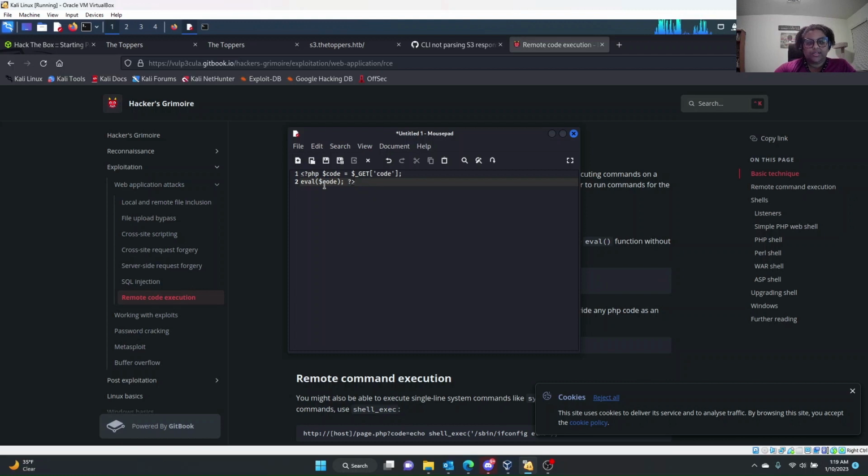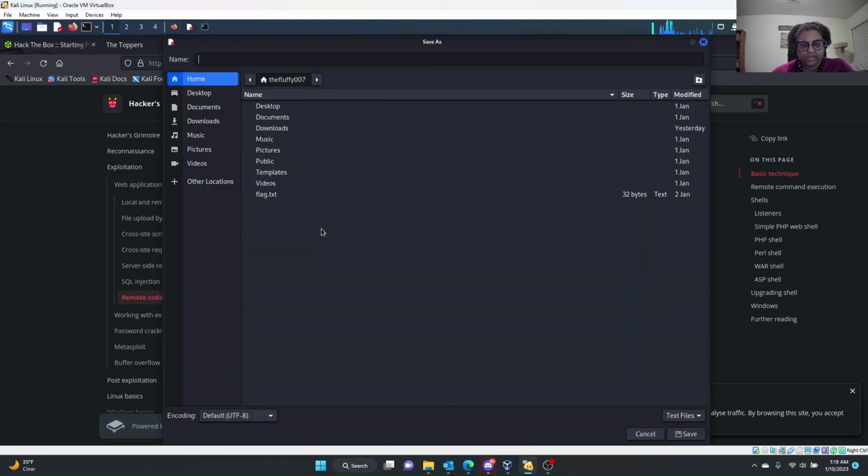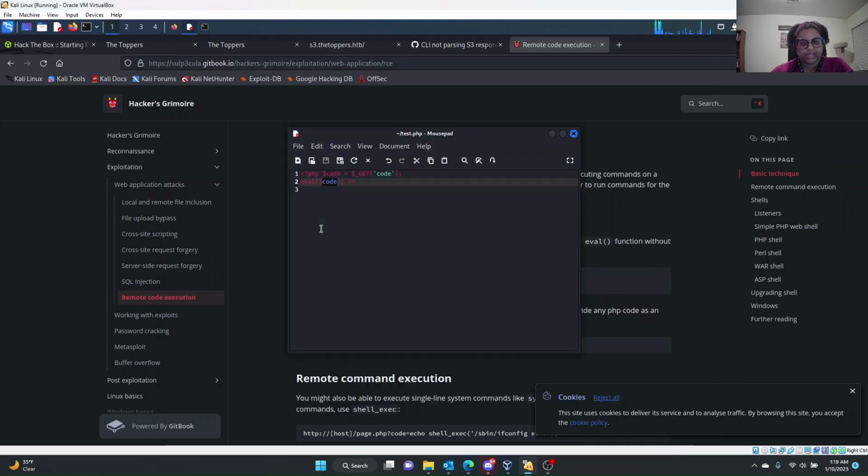And so essentially what this is doing, this is PHP. We're creating a GET parameter, and it's called code, and whatever we type in code is going to evaluate, right? Okay, so that's what this is doing. So I'm going to save this as test.php. Okay, and as you see, it turned into code.